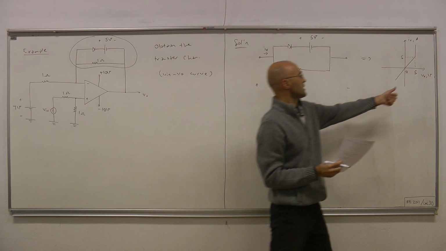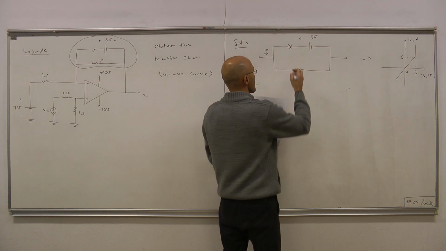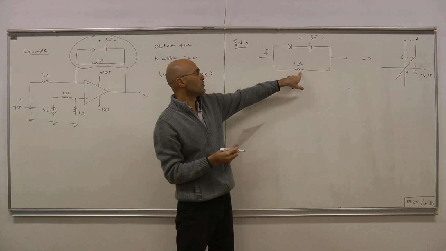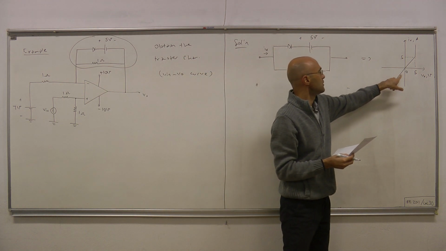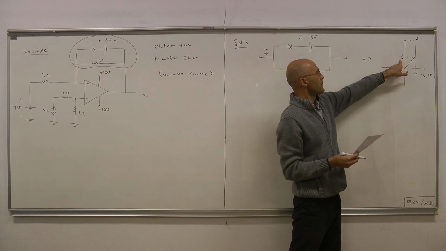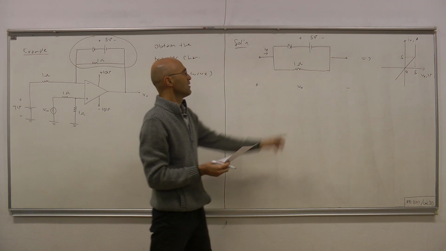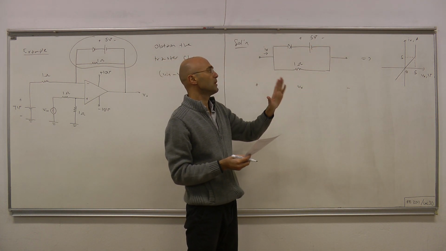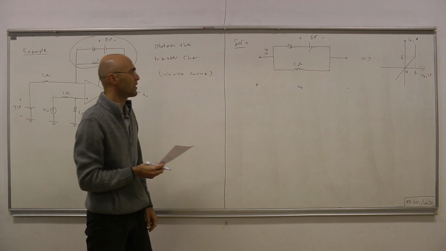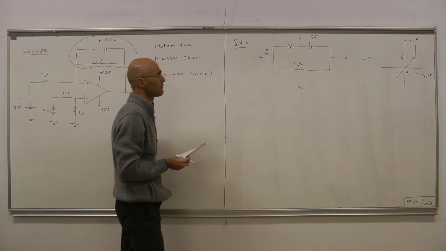So for voltages less than 5 volt, or for currents less than 5 amps, the behavior of the component is determined by this one resistor. So the slope here is 1. And then once the current passes the 5 amp border, for currents higher than that, voltage no longer follows the current, but it remains fixed at 5 volts. That's where the diode becomes on, or it becomes a short circuit.